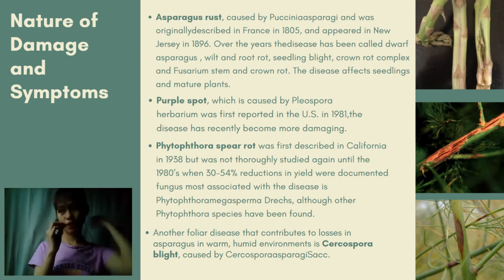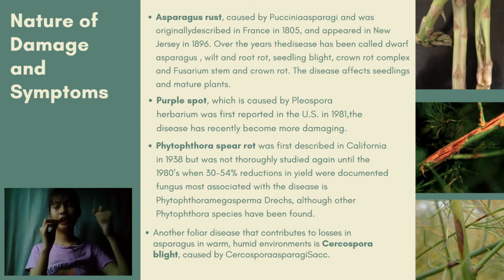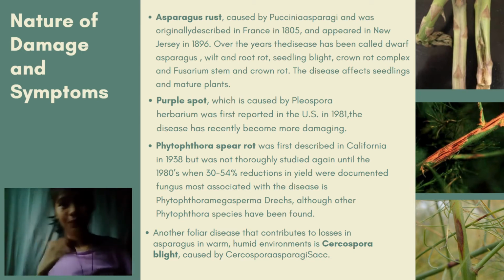As we can observe with the onion, when it wilts, it turns brown and then dies. So it becomes very withered, guys. So that's it and thank you.